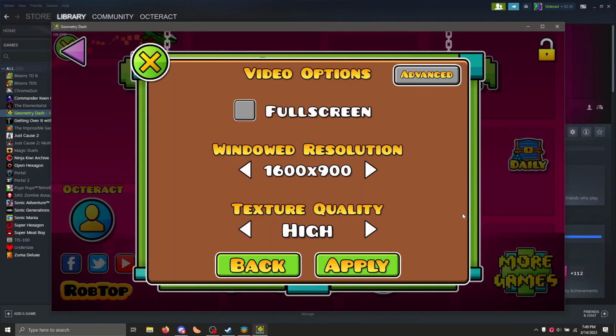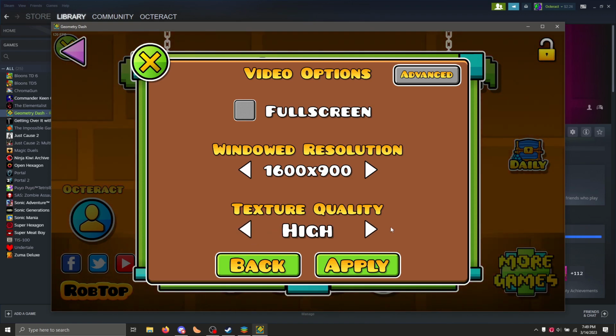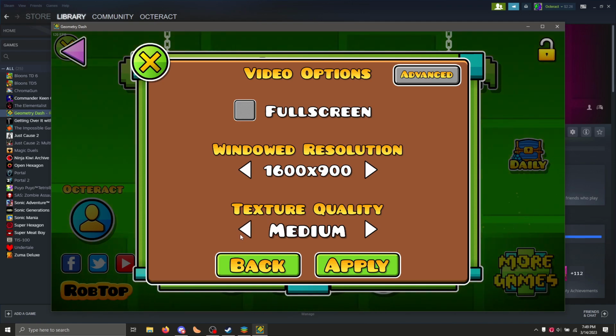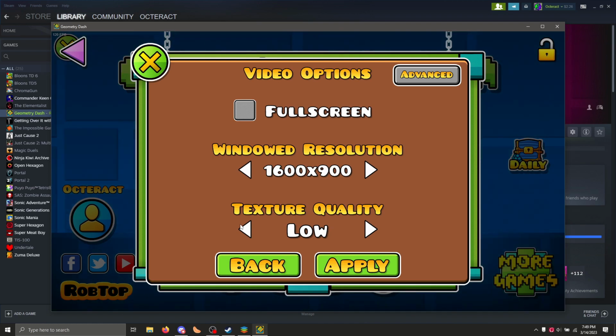Next is the texture quality. Texture quality also affects your game's FPS, and it can affect load times too. You should try to fit your texture quality to your window size. For example, if you can afford to play GD in full screen, you probably want to use the high texture quality. On the other hand, if you use a small window to play GD, then you might want to use the medium or low texture quality, as you are unlikely to notice higher texture quality on a smaller window. This also comes with the benefit of combining optimizations to get even more performance for your game.